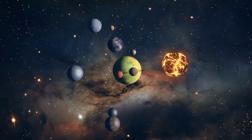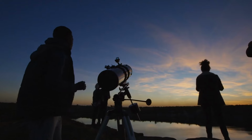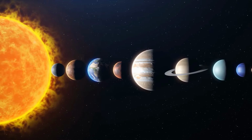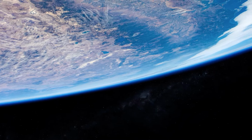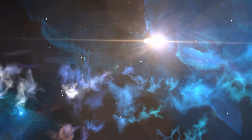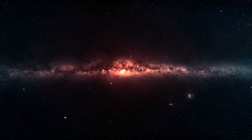Only since 1995 have we been able to find other planets in space. Our telescopes were just not sensitive enough to detect these planets since they are so small. Take a look at this photograph of Earth obtained by Voyager 1 in the early 1990s. Merely a dot. Remaining inside the solar system, Voyager 1 was only 6 billion kilometers away from Earth. The distance to the closest stars in the Alpha Centauri system is at least 4,132 trillion kilometers. That should help you understand how small planets are in relation to the size of the universe.